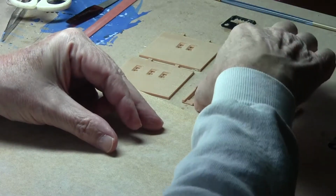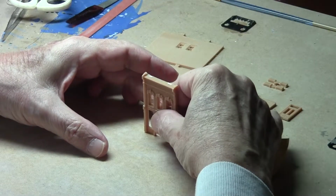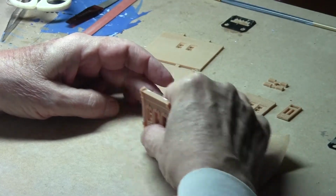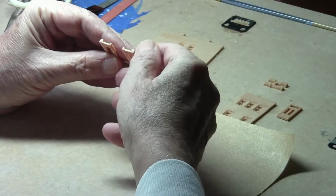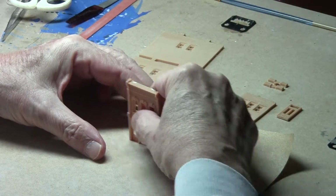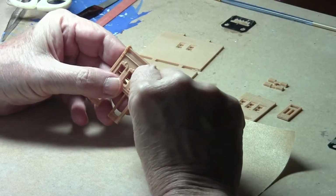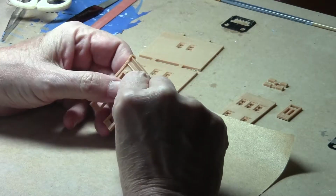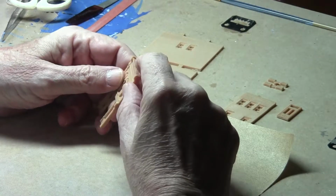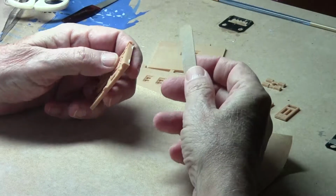There's the door. We're going to do the bottom of the front of the building. This is important if you want the building to lay nice and flat on the surface of your platform or your layout. Now up here on the top, because there's a little detail where the side of the building or the edge of the building rises above, I can't really do that with sandpaper. So I'm going to use an emery board.